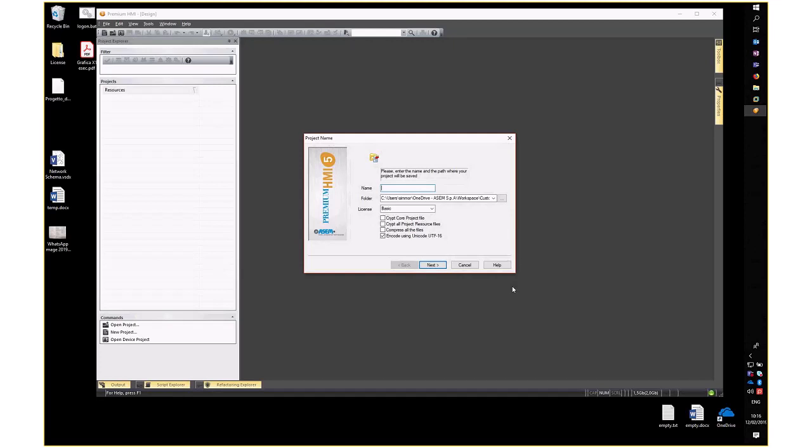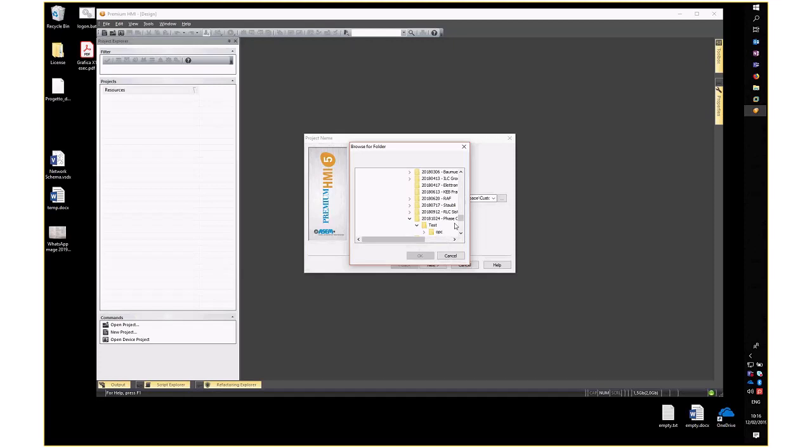After that, you just have to give a name, let's say, test, and decide where to store the project.